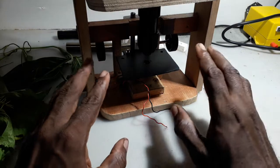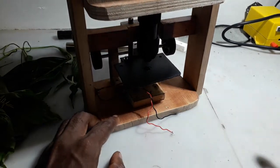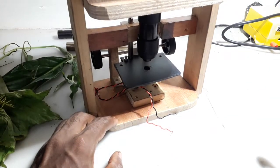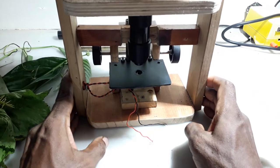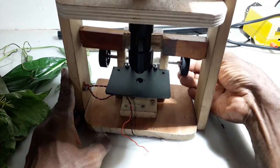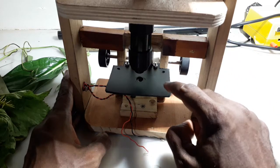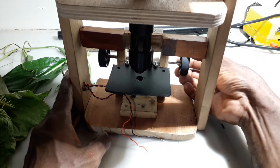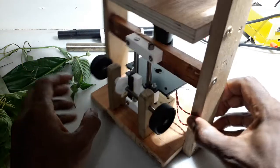So in the meanwhile, I had to do something, and that's what I went and did. It goes up and down like other microscopes, but I don't have this going up and down. I have the platform going up and down instead. Most of the mechanism was 3D printed.